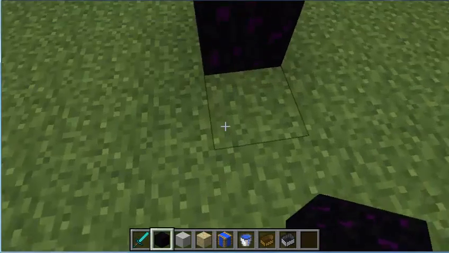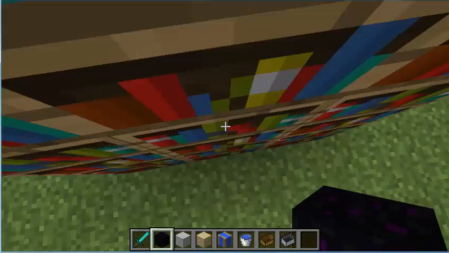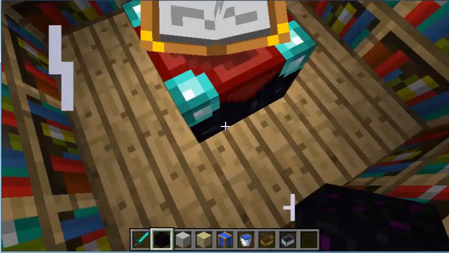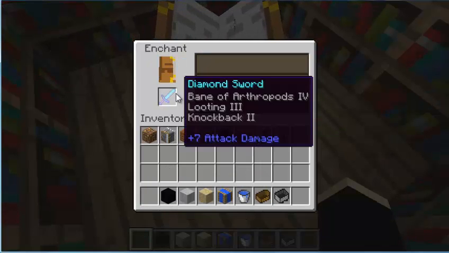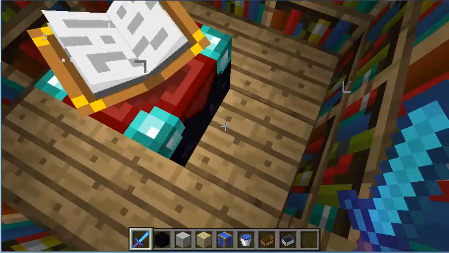Next is the magic enchantment room. No, this isn't much. It's just, if you don't want to go to all the trouble of building your enchantment room. Basically, it just builds this nice enchantment room. What level does it get up to? Nice, level 30. Oh, yay. That's good. That is good.